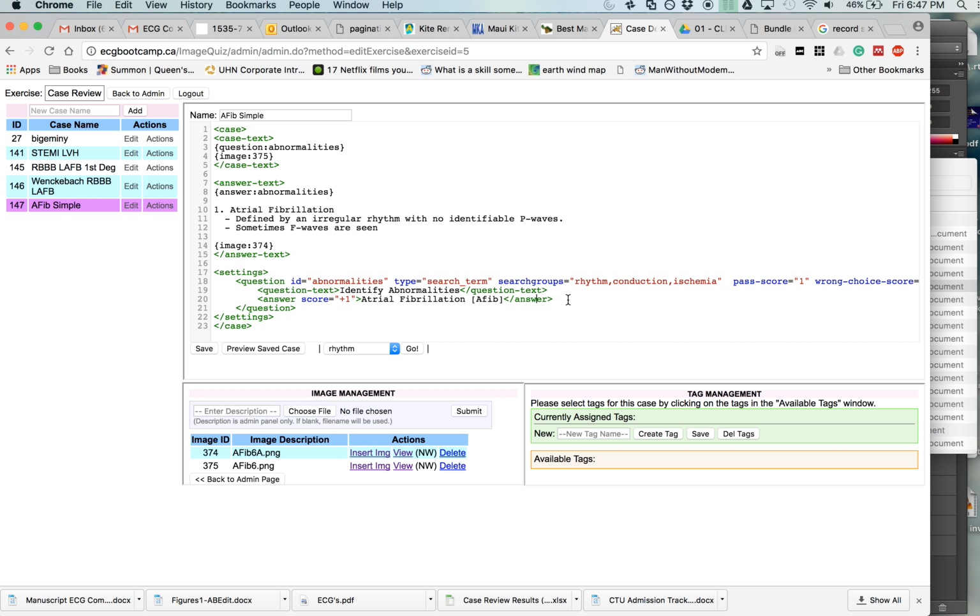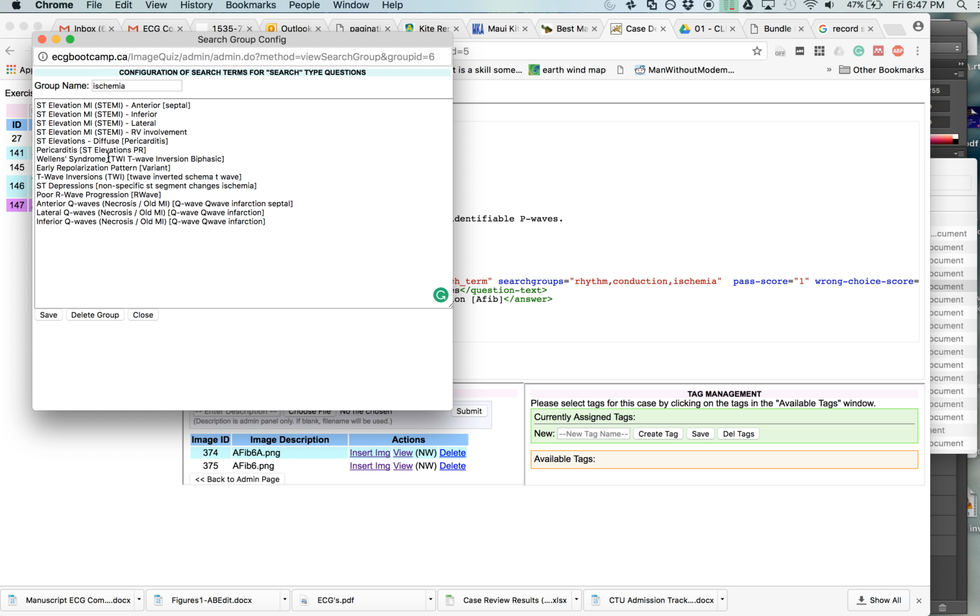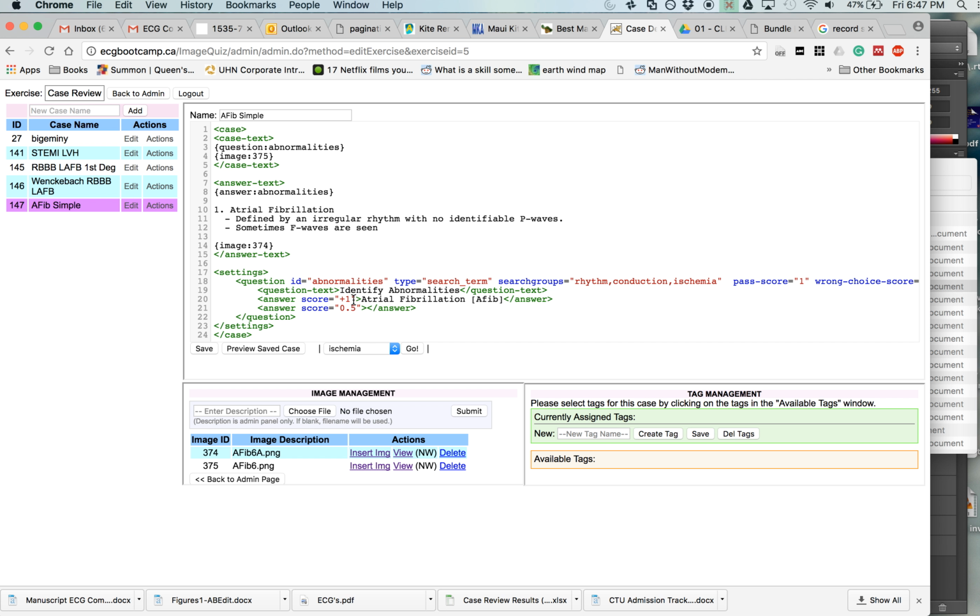If you have additional answers, you can just basically make another line here and put answer score plus, say there's another bonus finding, plus 0.5, and then inside this, if you click on ischemia, say there's T-wave inversions or something like that, you can take this and copy that in here.